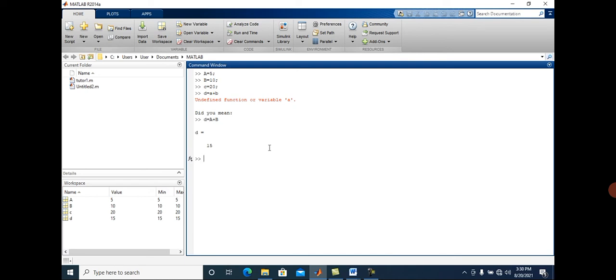Now, you can see A is a scalar, and that scalar is 5. And B is also a scalar, and that scalar is 10. So everything that we are inputting here is being recorded at the workspace. Everything is stored as a matrix. It's either stored as a scalar matrix or is stored as a vector matrix.